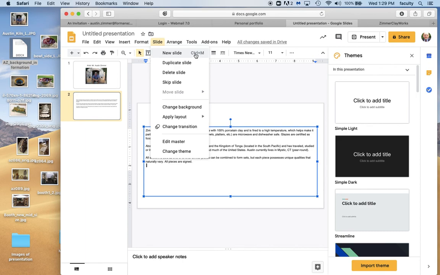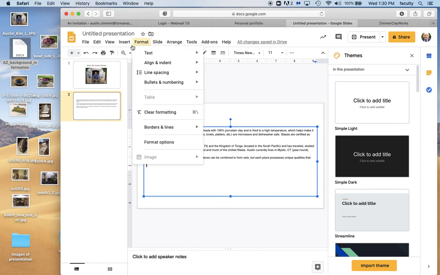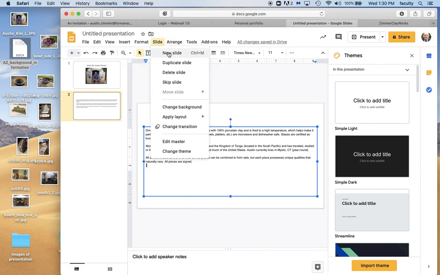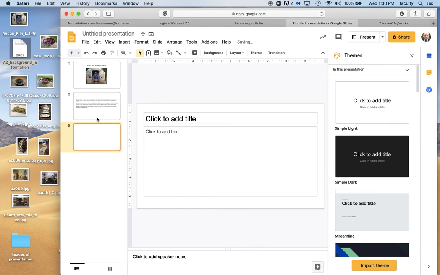A quick start or hotkey is what they call it. Control M creates a new slide. But I'm going to stay away from those hotkey commands. This is not easier, but I think it's simpler to follow how you create a new slide and how you insert various things. All right, so I'm creating another new slide, and it pops in.